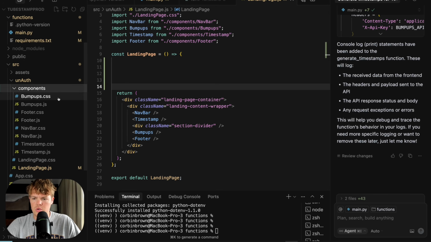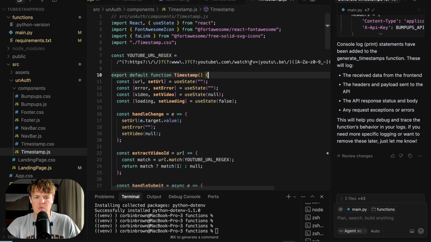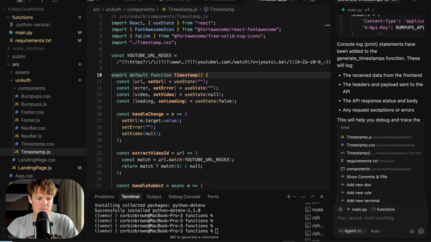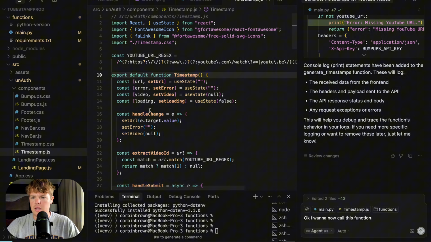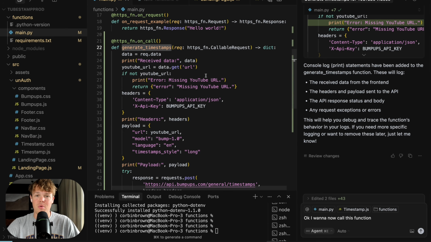I'm going to go to the timestamp.js. This is where all this information is being handled. And now you're going to learn how to set up a callable function within the front end. So in this chat, because it's already lasered in and it has context of the function itself, we're going to add timestamp.js. Let me see the naming that I gave the function real quick. I'm going to go to main.py and they named it on brand, generate timestamp.